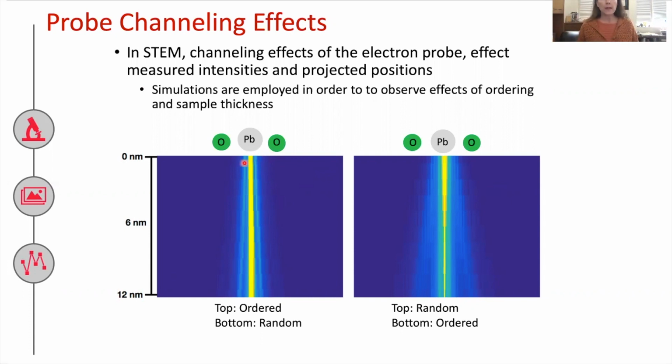And this just shows that at the top of the sample up here, we may have worked very hard to get a sub-angstrom electron probe, but by the time the electrons propagate through the sample, we start to get a significant amount of dechanneling. That can depend upon, in this case, these are just two different models where we've put random displacements in the lead cations, and in this case, on the top, that can help dechannel the probe faster. So we do have to understand these types of effects and also pay very critical attention to what the thickness of the sample is so that we understand these dechanneling phenomena.